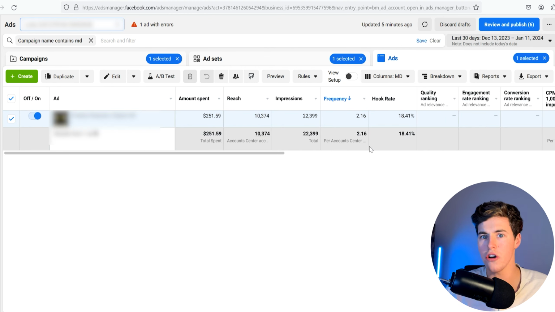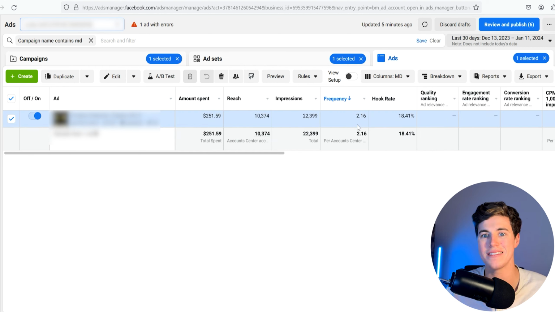For only $250 in ad spend, we're getting a 2.16 frequency, which means people are seeing this over 2 times on average over 30 days, and this has only reached around 10,000 people. This is one, not nearly big enough audience group to reach with this particular ad, and two, the frequency is way too high for this little ad spend. So it's no wonder why this particular ad is fatigued, because people are seeing this too many times in a short amount of time. If we tried to scale this up any more, we're going to see crappy results.